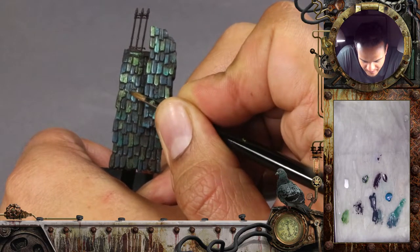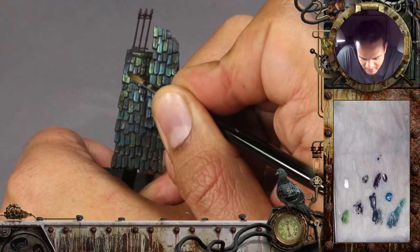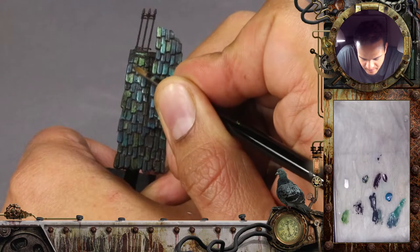And you don't really think about it, do you? It's not like, oh, now I have to turn the brush. It's almost second nature, isn't it? Yeah. Muscle memory.